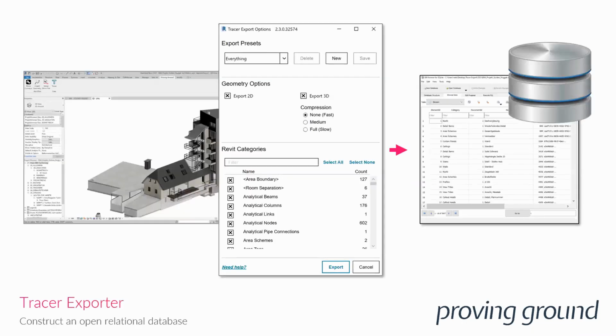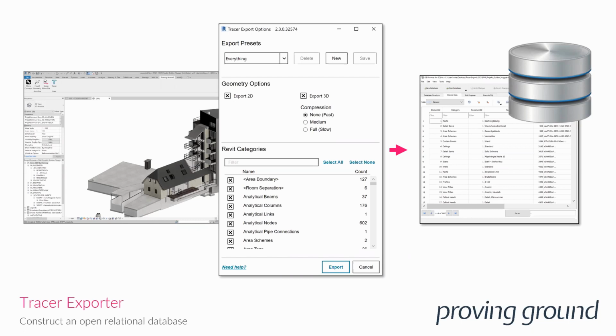The components of Tracer: there is an exporter. This is a tool that allows one to establish export presets and be selective about certain data points and element types in your model. This facilitates the migration of the data into an open database file that can be queried using conventional methods.